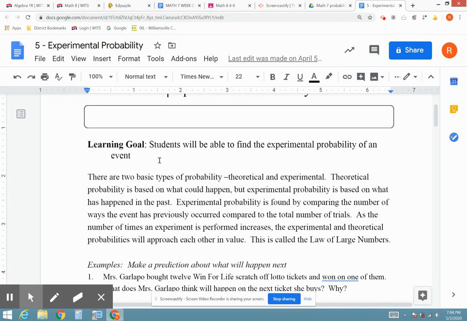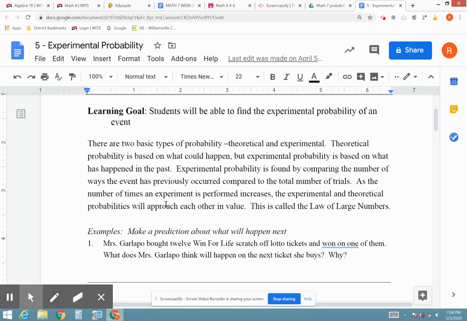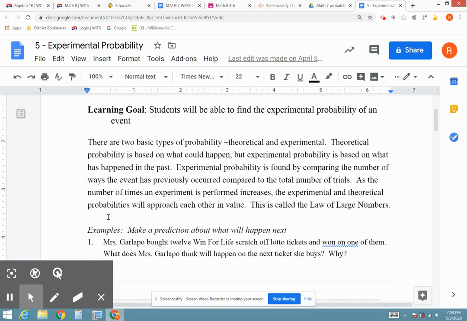So we already basically talked about this whole paragraph, but feel free to read through it. Today we're talking about experimental or empirical probability. So what actually happens if you conduct the event, if you spin the spinner, if you flip the coin, if you roll the die. Okay, and then you track your results. All right, so let's take a look.